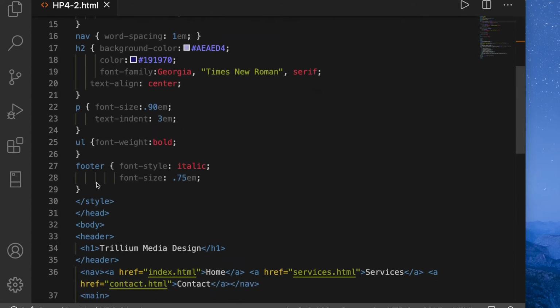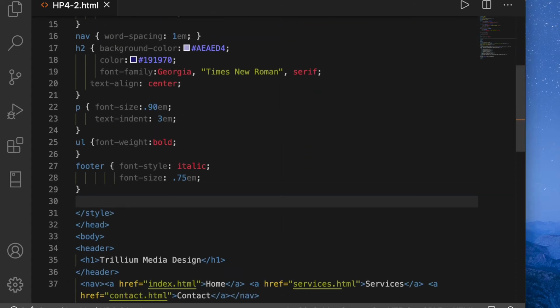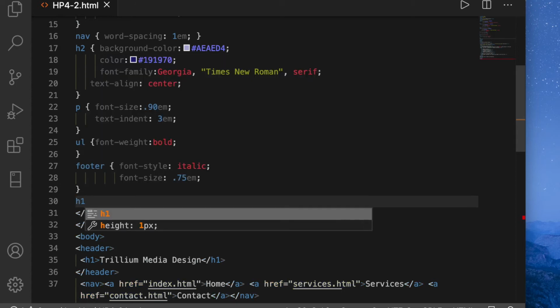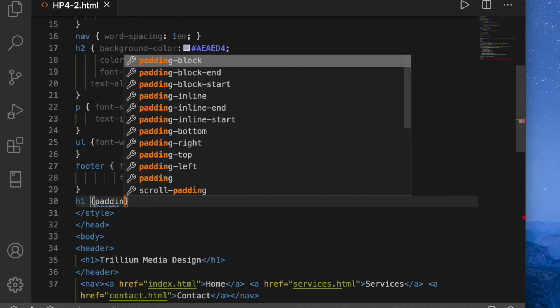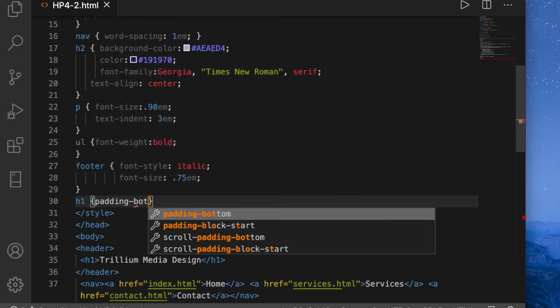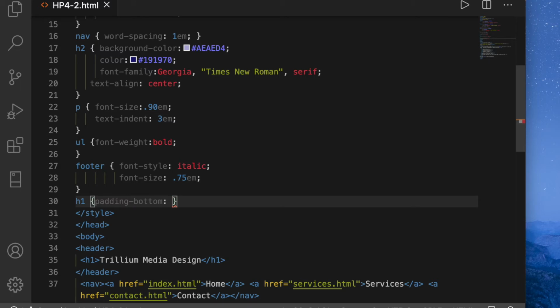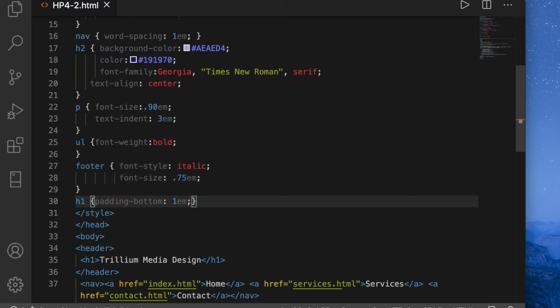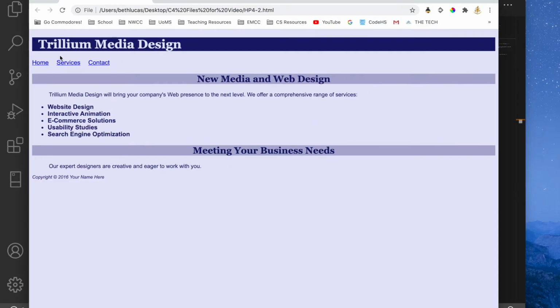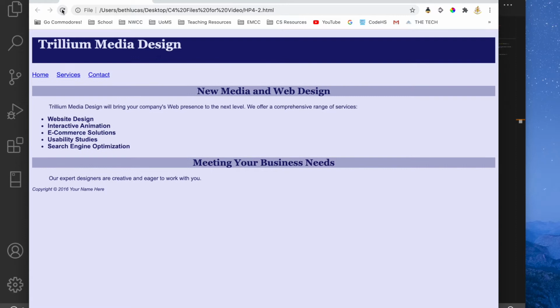So you don't have to type this, but we're in 4-2. Let's scroll down to the end of our styles, just right before our style closes. I'll tell you what to type in just a minute. But let's look at what padding does first by looking at padding bottom. Now, padding bottom, and we give it a value. I'm going to say 1em. And if we refresh our document, this is what it looked like before we added that padding. And then when we refresh, you see we have this extra white space.